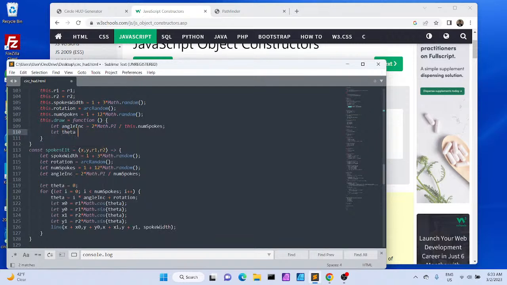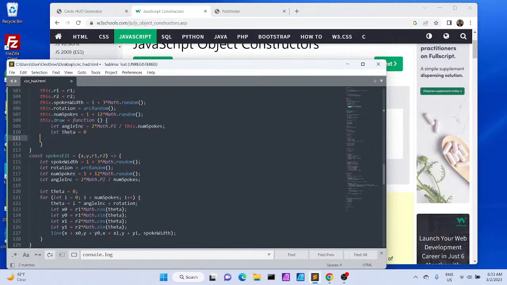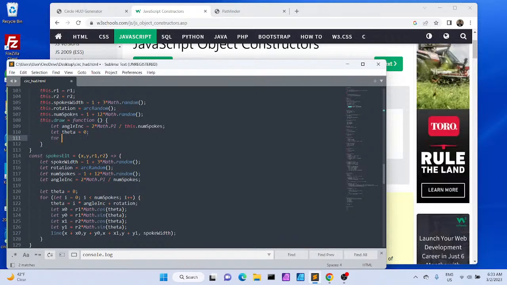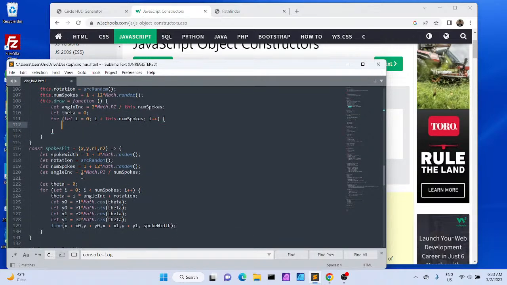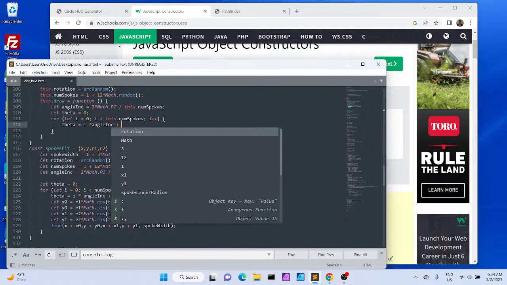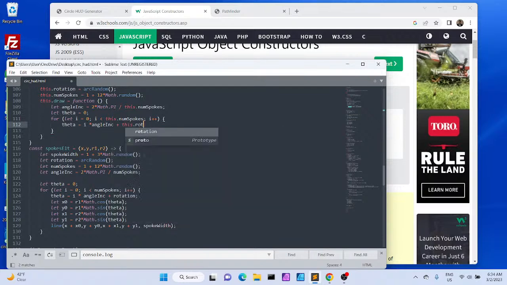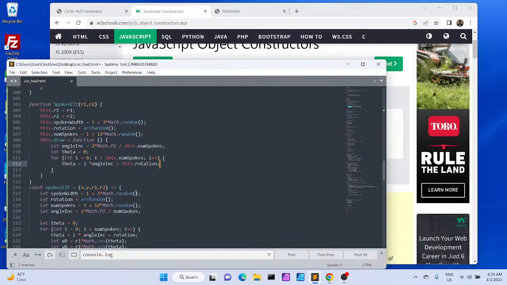Let theta equals 0, and then for let i equals 0, i is less than this dot numSpokes, i plus plus. Theta equals i times angle plus this dot rotation.